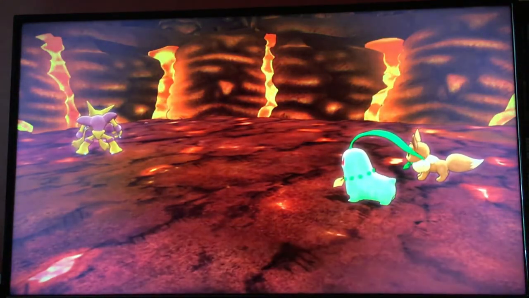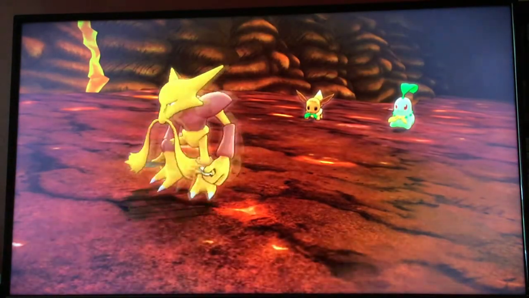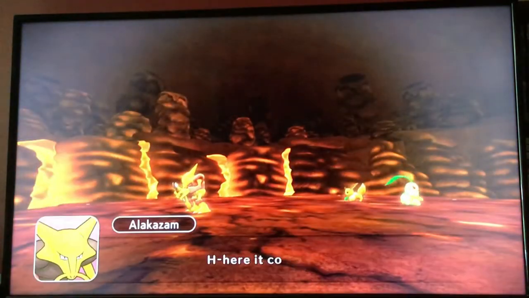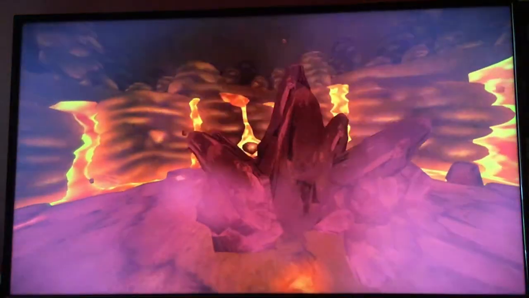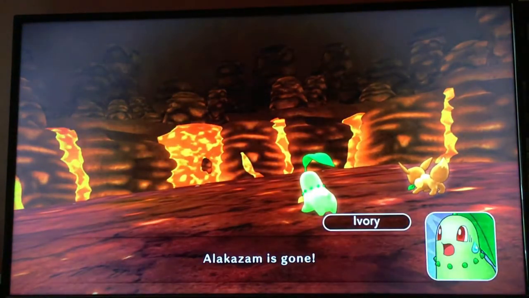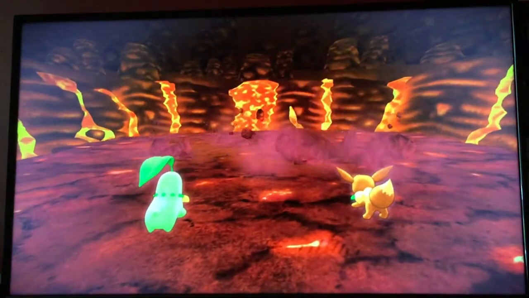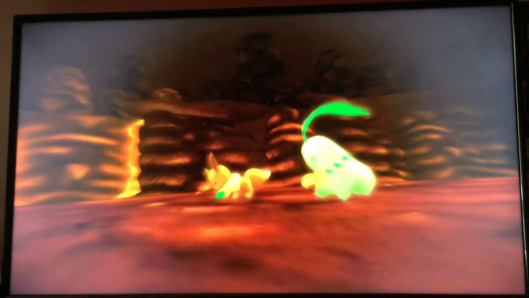It's Alakazam. Are you okay? So is you. Stay back. This opponent is no laughing matter. Here it comes. Coming? Where? Alakazam is gone. Maybe he was defeated? Oh, it's our turn next. I'm not going down without a fight.